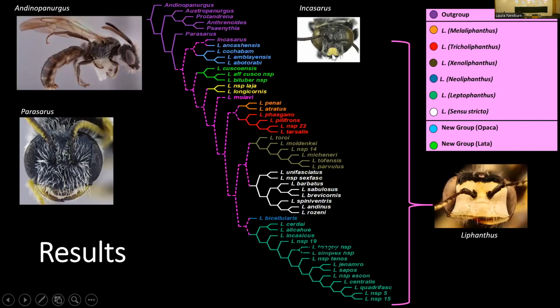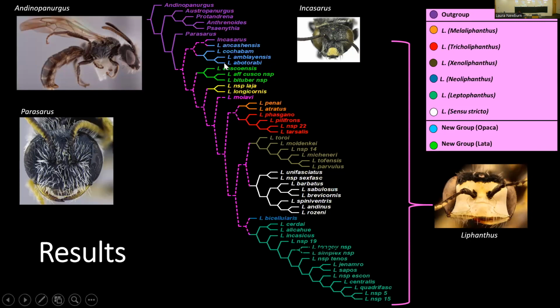Sorry, I just want to go back to say that this is Incasaurus here. So here is where the first problem arises. If we look at Incasaurus here, and this species of Liphanthus, then Incasaurus is rendering Liphanthus paraphyletic, which is a problem. This problem can be solved two ways.